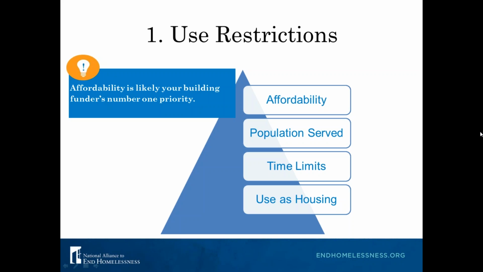This is an important piece in terms of use restrictions because in some cases, the financing that went into that building was very specifically around affordable housing and has to always be preserved as some type of housing. Now, in the case of multifamily housing, you're not likely going to encounter providers who even want to convert to some other use. The building itself is likely to stay as housing. But where we do see some interest in changing the use as housing is where you have a congregate facility of some kind or a single family home. And in particular with transitional housing, there's a fair number of single family homes that are used in this model. So it may be that the provider doesn't want to own and operate one single family home as permanent housing and they want to convert it to some other use. So it's going to be important to see what the written agreements say about the use of housing and if there's a change to it, what that change might look like.